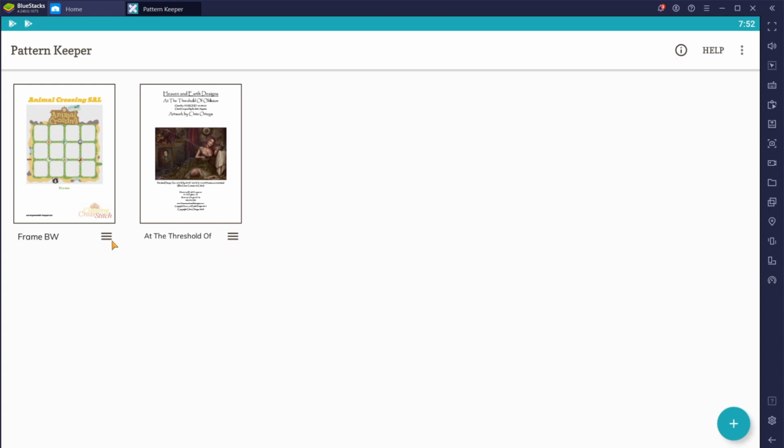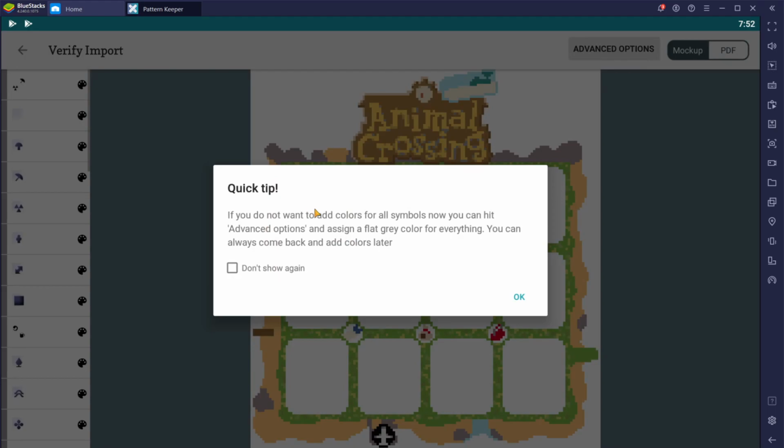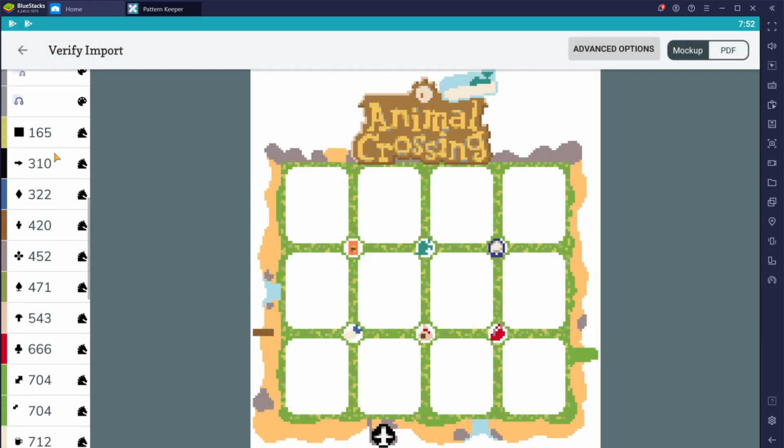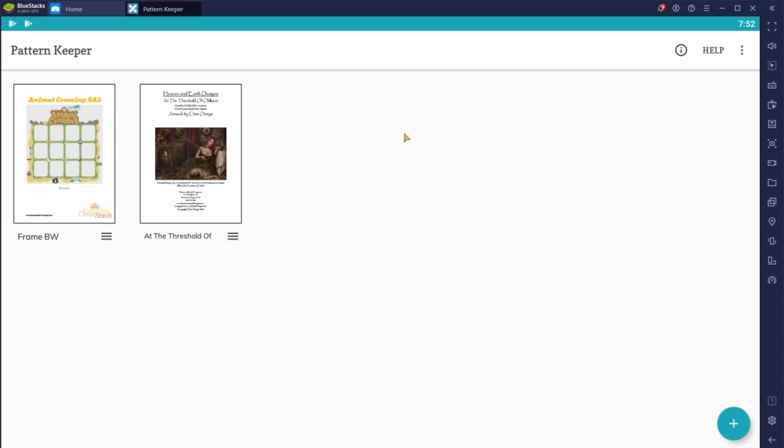One thing to be aware of, especially when you're doing patterns that you've imported the legend yourself. This is a very useful thing. You can open the chart and you can edit your legend. This allows you to go in and fix your colors if you messed up. I know that Snowy had a problem that she imported the wrong color for one of her, I think it was the Book Dragon pattern she was doing through Lola Lotta. I can't say that name. That Lola Lotta pattern. So she asked how to fix her color, her legend, without having to redo the whole thing. That's how you do it. It just asks you to re-verify your import, make sure everything's good. I'm obviously not going to fix it because it's not what I do.